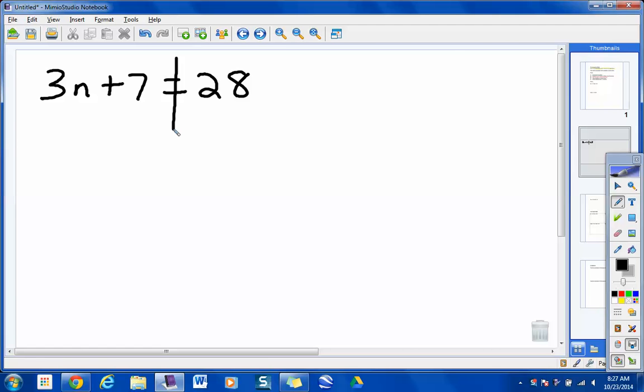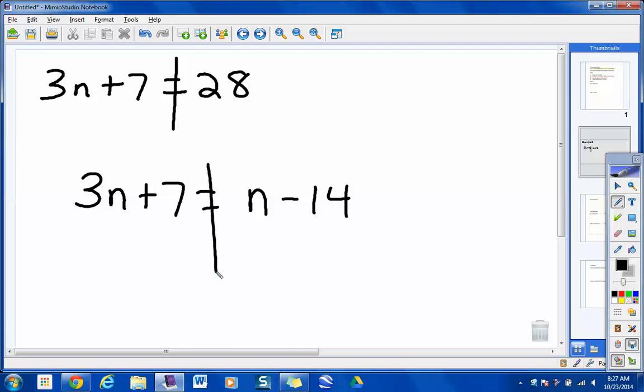So today what's going to be different is we're going to start looking at stuff like this. What if I have 3 times some number plus 7 is equal to, I don't know, maybe some number minus 14 like that. Now, if I would draw my line right here and ask the same question, how many sides do I have a variable on now? 2 of them. I've got them on the left and I've got them on the right. And that's what's going to be unique today for us to look at, try and solve problems with today, okay?